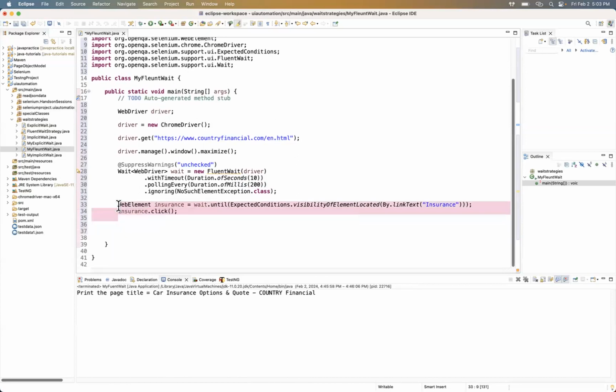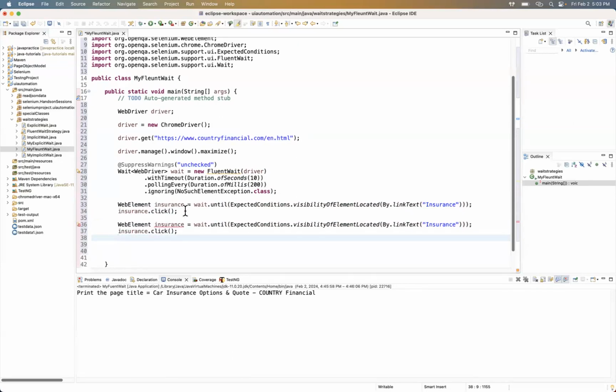So in this test case, we are just clicking insurance from a menu item. And also we are waiting up to 10 seconds to make sure that the element is visible. And then we are clicking. And the next one, once that has been clicked, we are going to click web element car.